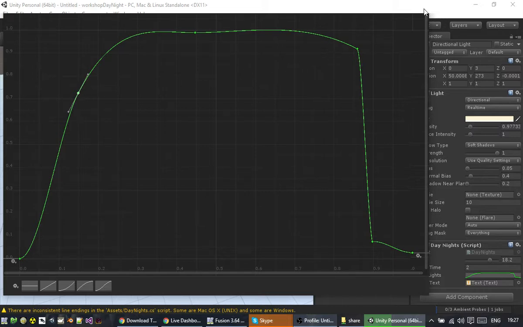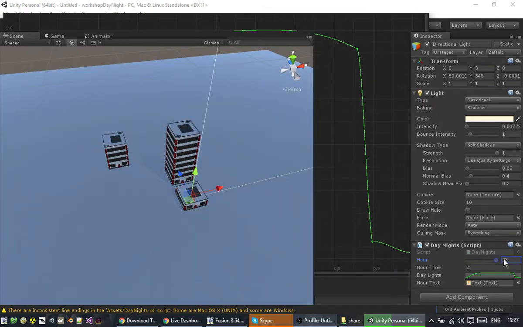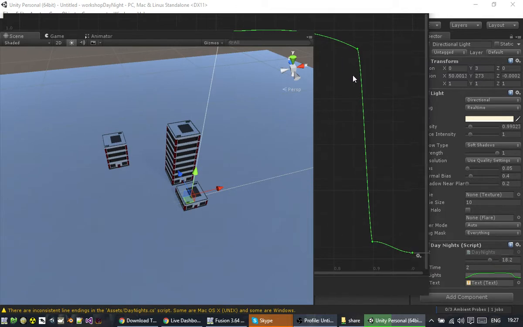From this line, yes, you can see first is dark, lighter, light, bright. It's not so very nice.